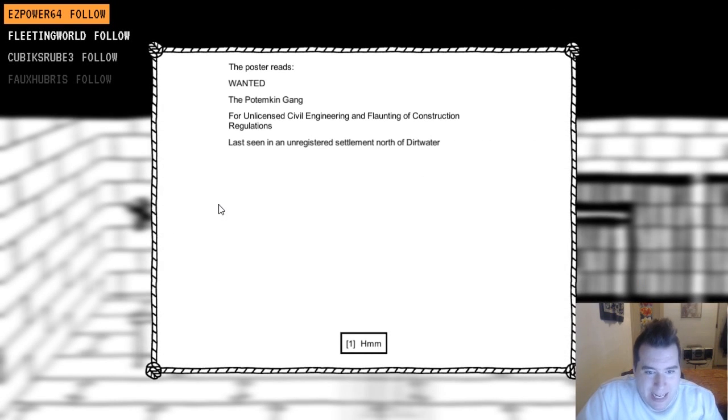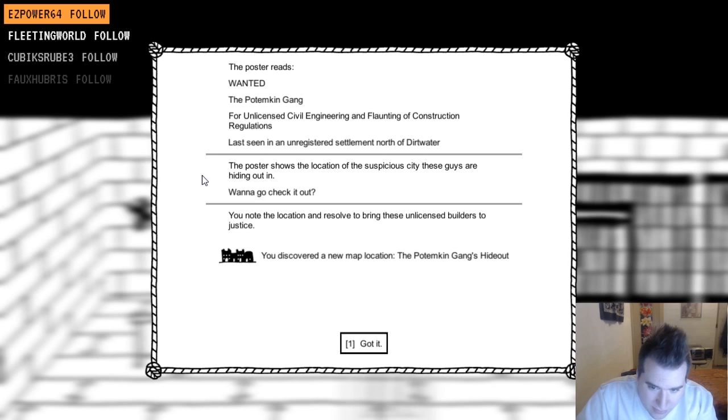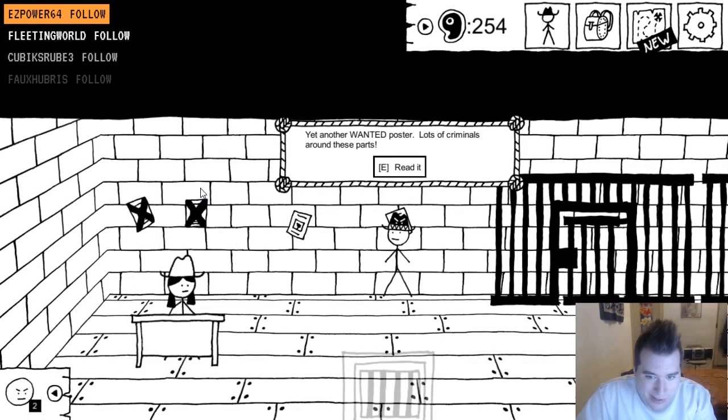Alright, the Potemkin Gang. For unlicensed civil engineering and flaunting of construction regulations. Last seen in an unregistered settlement north of Dirtwater. Okay, the poster shows the location. Want to go check it out? Sure. The Potemkin Gang's hideout. That's more my speed, right? Like humans that can be poisoned.